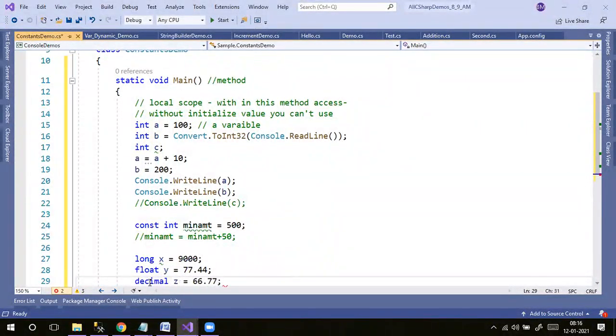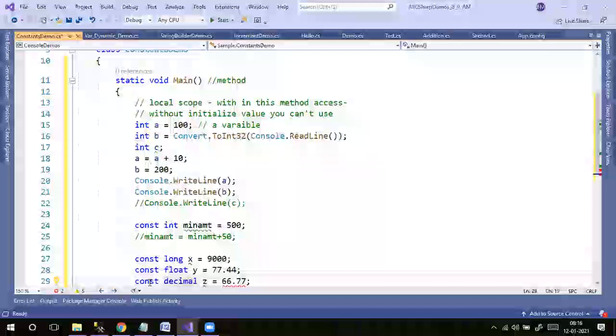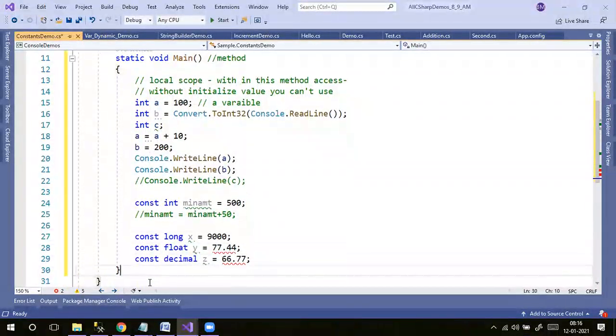If I'm assigning the values like this to variables, it is allowing all. Now I want to create constants. When I declare all these as constants, it starts throwing errors. What are these errors? By default, this is also a very important understanding.